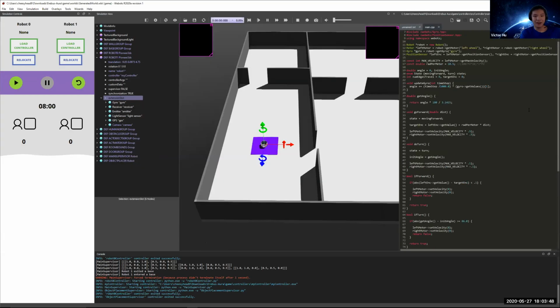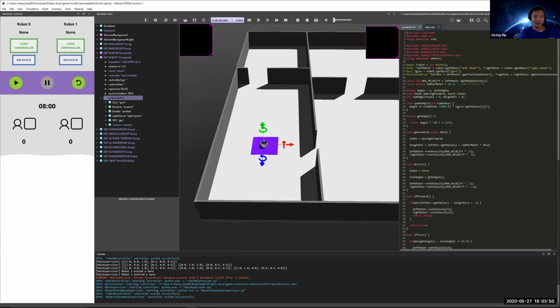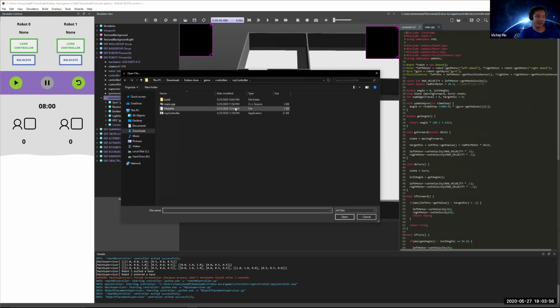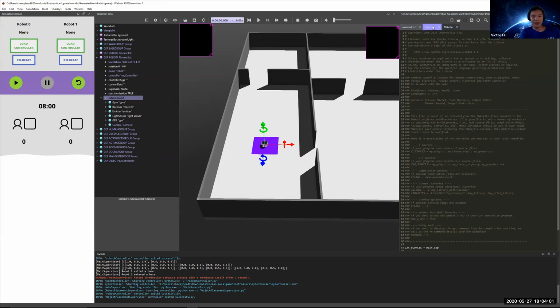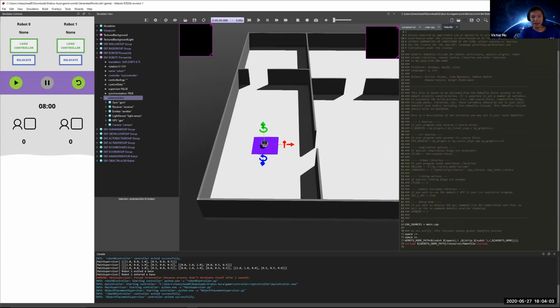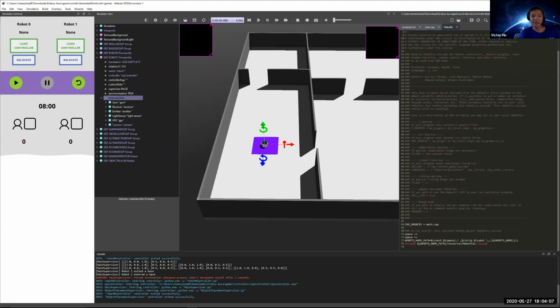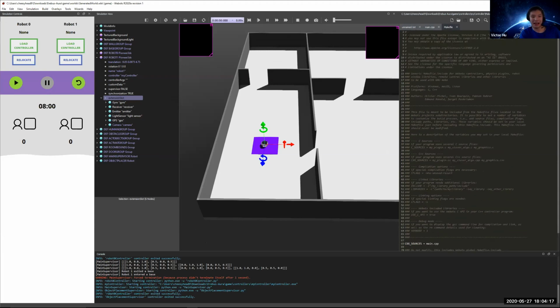CPP. All right, so this was the CPP file that we ran for the box challenge. And I'm going to open up the associated make file. So whenever you create a new controller in C++, you're going to have to compile that program, right? So Webots once again uses something called make, and each controller requires its separate make file. So this make file right here, I have it opened up.